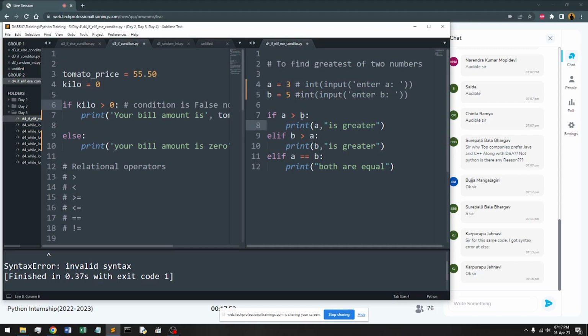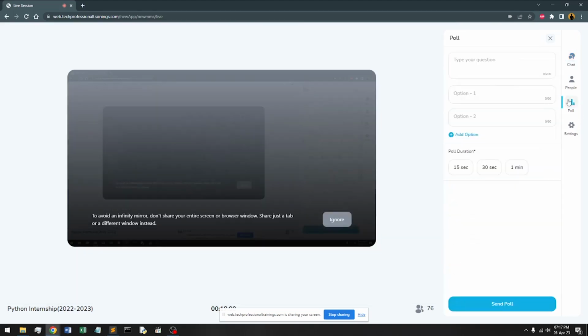See now, is 3 greater than 5? True or false? Can I do the polling? 3 greater than 5, true or false?